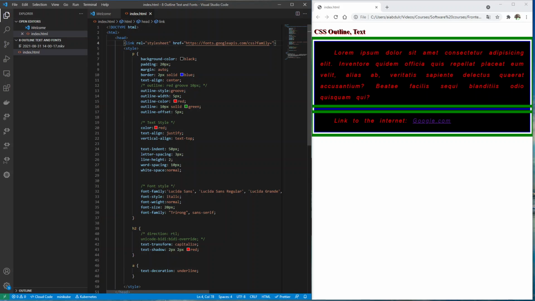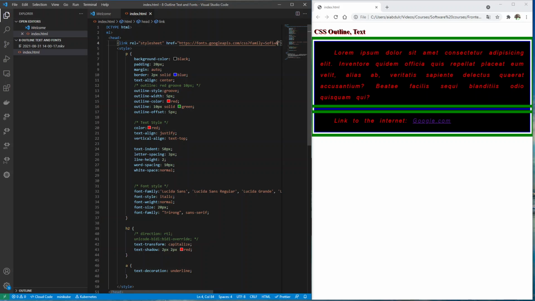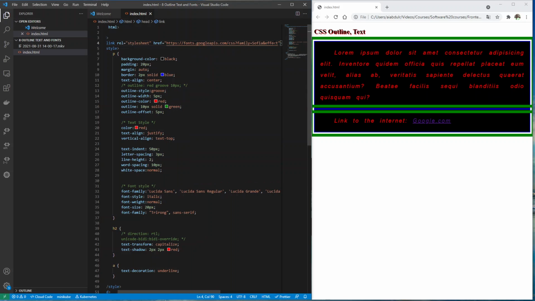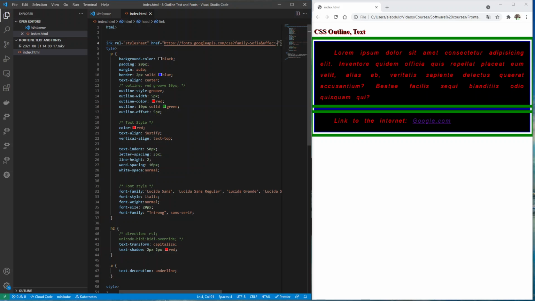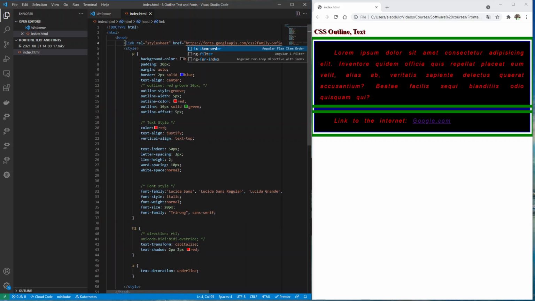Then we enable effects, and the type of effect, in this case, would be fire. So we are going to have the fire effect on the Sophia.